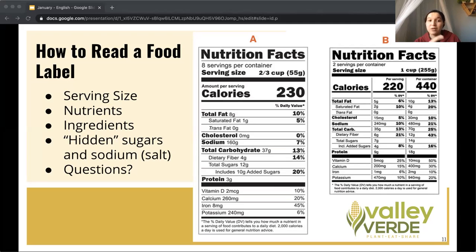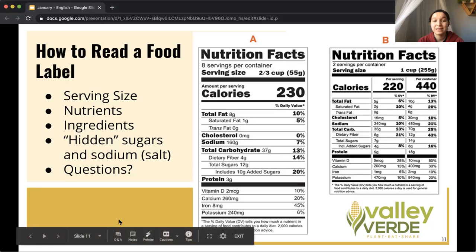So it's really important when we're taking this first step to dismantle conventional food systems and to dismantle food deserts, that we think about the actions we can take now, right? So one of the actions that we can take now, when you're surrounded by processed foods that have nutrition facts on them, is to know how to read those nutrition facts and to start making choices that are healthier for you and your family. So one of the pieces of information that you're going to find on a nutrition facts label is the serving size, right?